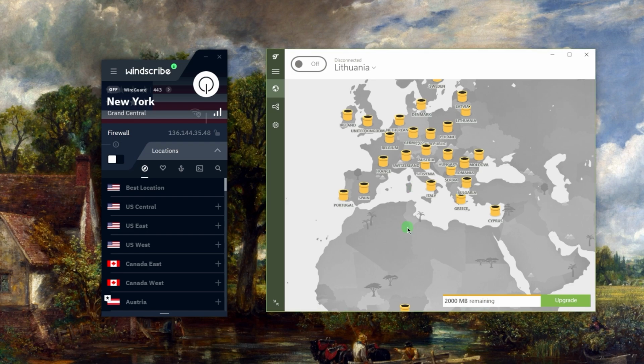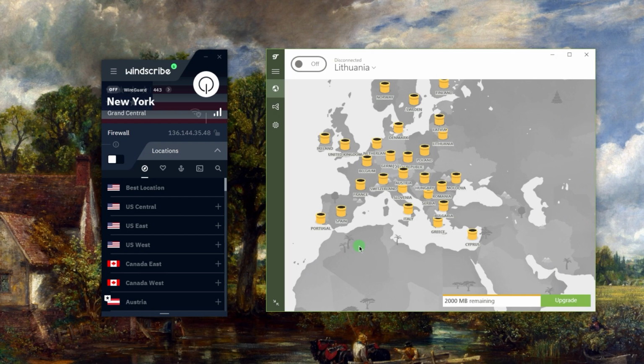Now, in order for you to be truly secure and anonymous and not allow anybody to know what you're doing online, you need to use a good VPN. Now, there aren't too many free good VPNs out there, let alone VPNs that actually work in China. Not too many VPNs can work in China, and most of them will give you a lot of trouble to get them to function. Now, you've got TunnelBear and Windscribe. These are free options, and I'll talk about some other premium options that are much more consistent and reliable.